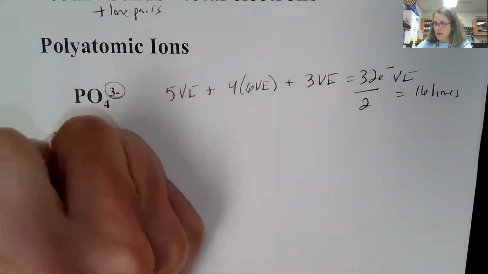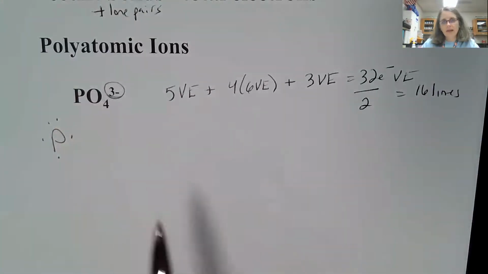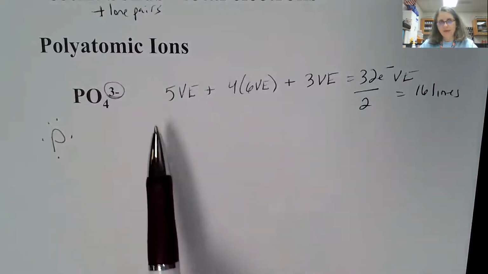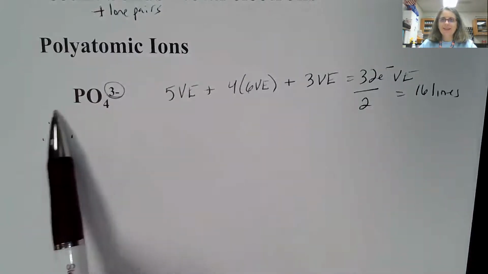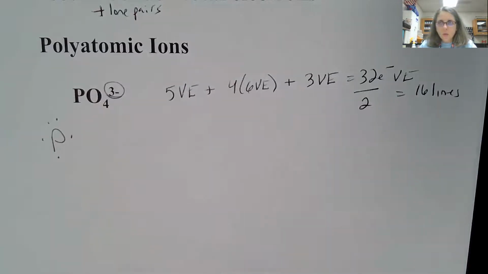When I look at phosphorus, I draw it with its 5 dots around it. And when I look at it this way, you're like, wait a minute, it could only make 3 bonds, but I have 4 oxygens attached. So what I want you to think about with these valence electrons is that these electrons do not belong to phosphorus anymore. They belong to the whole molecule. The analogy I make is like if you're going to a party and you're supposed to bring something to the party. So you're in charge of cupcakes or the soda or the snacks, some kind of snack. You are going to share it with everybody at the party.